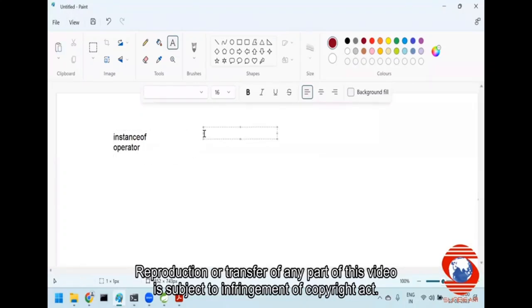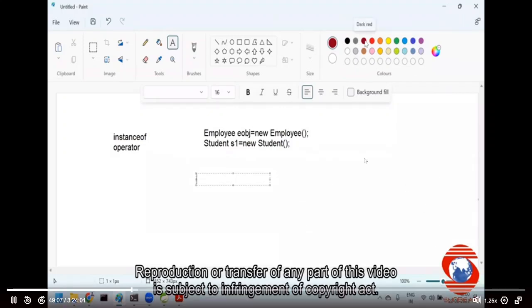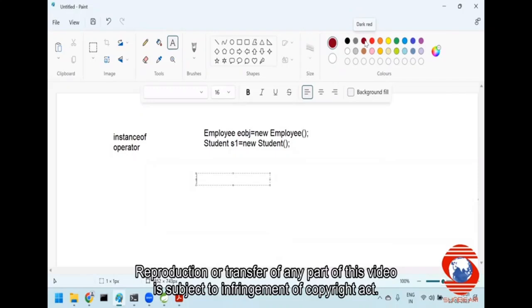For example, if I'm having Employee EOBJ is equal to new Employee, and if I'm saying Student S1 is equal to new Student, and I want to check whether this EOBJ belongs to Employee or whether S1 belongs to Student. So for that, I have one operator which is called instanceof operator. So here I can use EOBJ instanceof, and you can pass the class name.